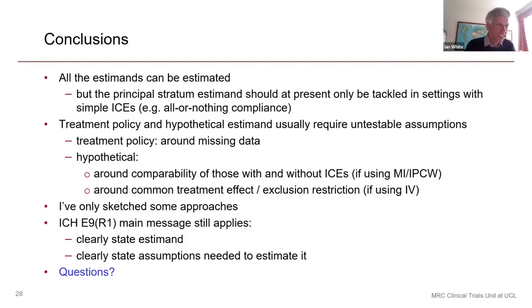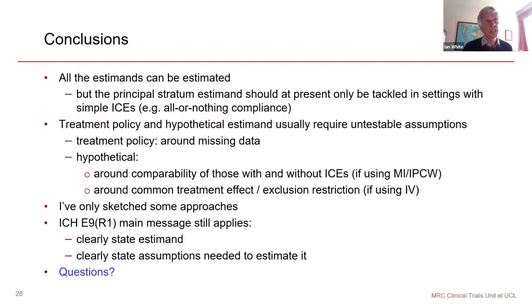Can I have a go at answering that? I'm going to give you my opinion. I think other people on the panel may disagree. So I regard a composite as stating what your clinical value is for something. So for this intercurrent event, you're saying, well, that is worth 0, maybe on a quality of life scale or something like that. And viewed like that, there isn't really any place for uncertainty, because it's not something you're estimating, it's a value.